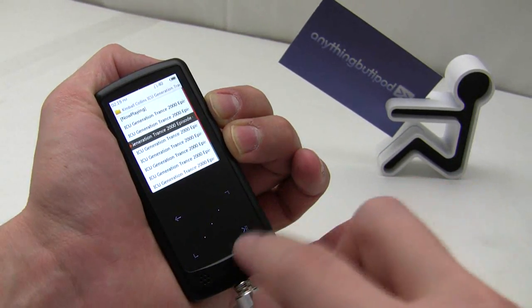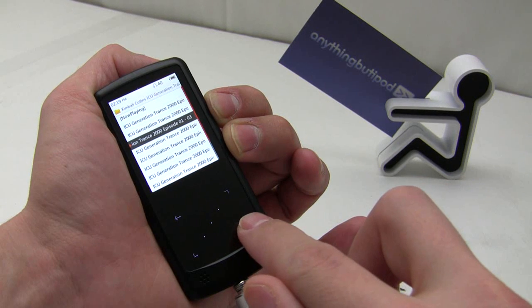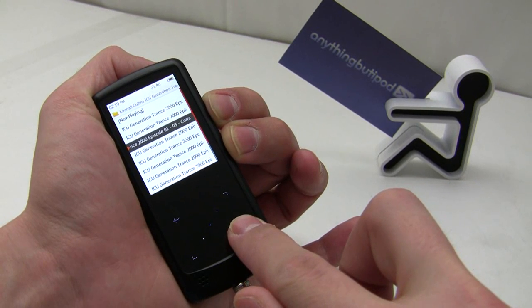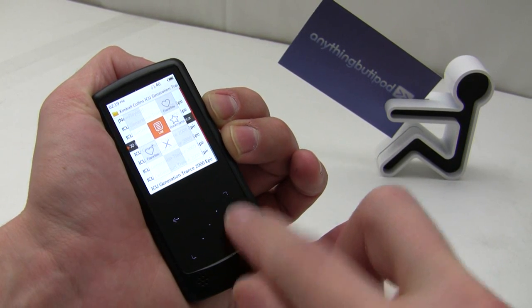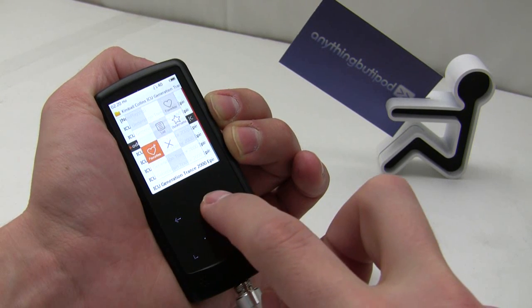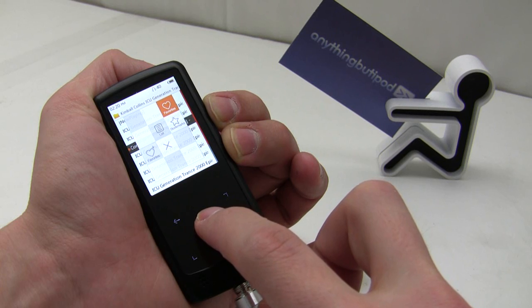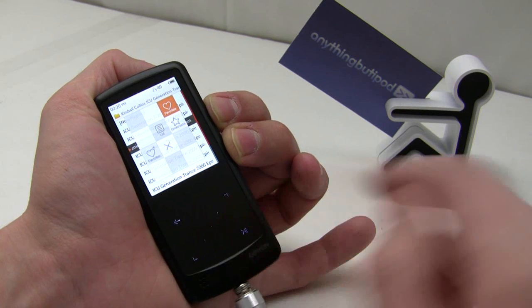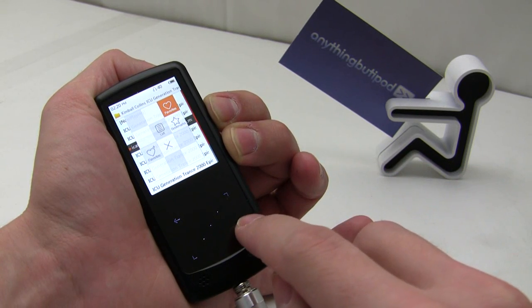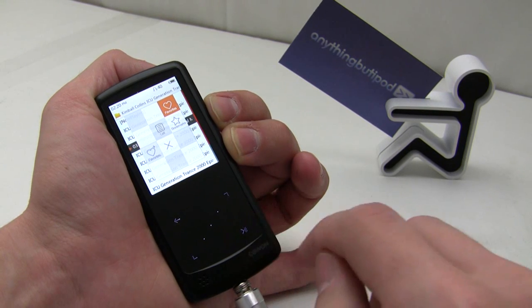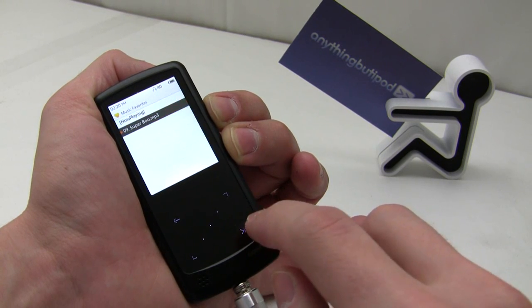Now, one nice thing that they've added here was this cool pop-up menu. If you hold down the pause play, you can add favorites, delete the song, go back to your list, view only bookmark files, or just your favorites. Your favorites act kind of as an on-the-go list.